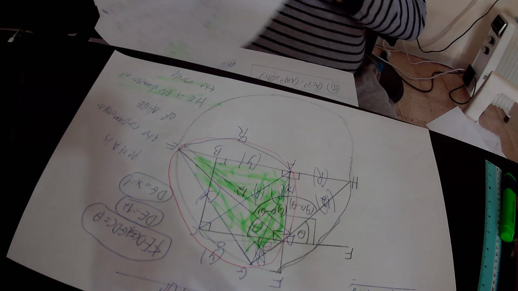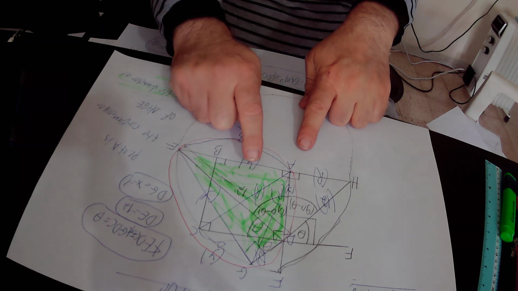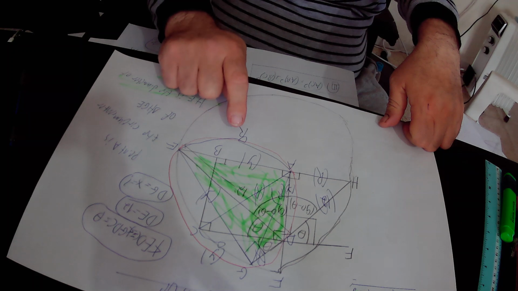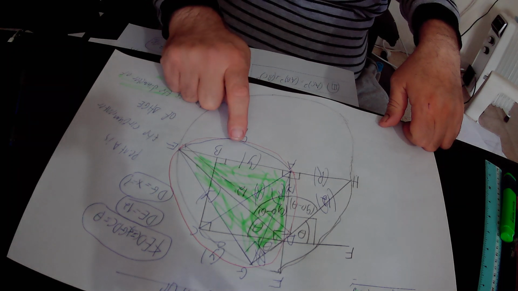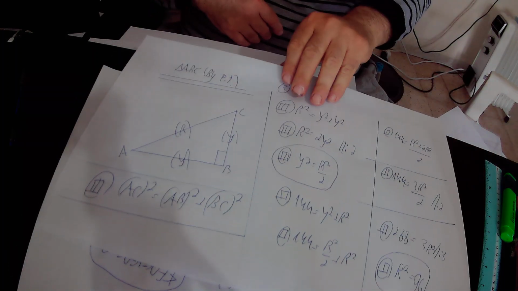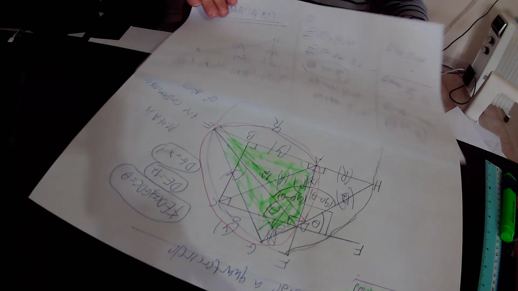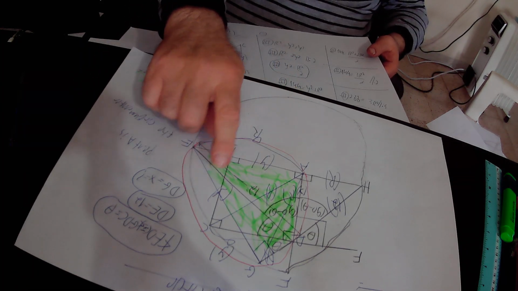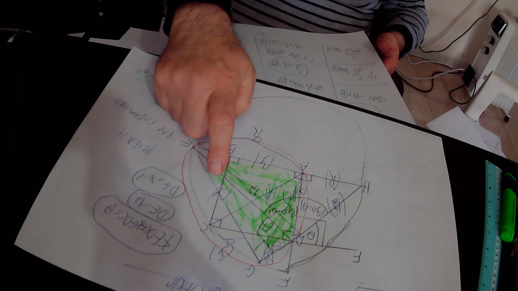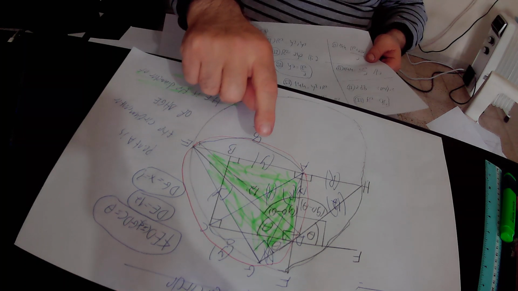In the next step, we join points A and C together by a straight line. By joining points A and C, we created the right triangle, triangle ABC. So I copied this right triangle ABC in the new page, and we implemented the Pythagoras theorem on this right triangle ABC. This is the right triangle ABC that I copied from the original drawing. AC starts from point A, that is the center of the circle, and ends at point C, that is a point on the circle itself. This is exactly the definition of radius. Therefore, AC is the radius of this circle, that is equal to R.